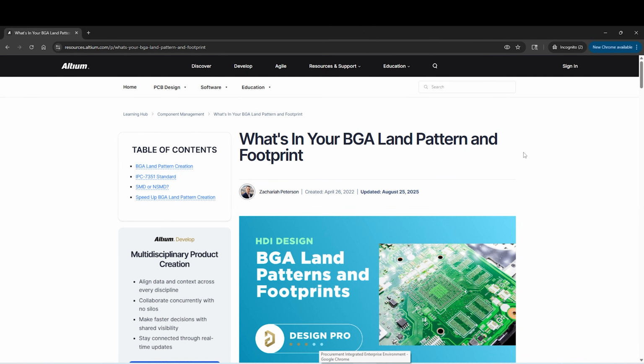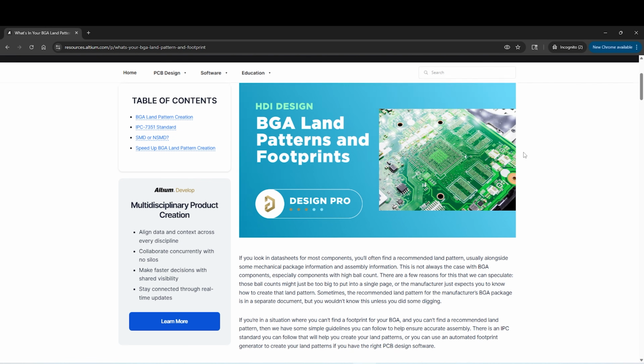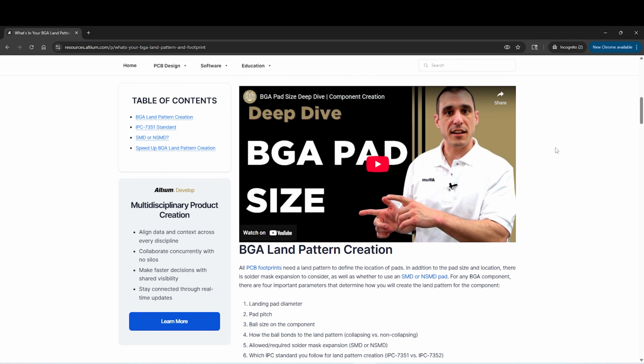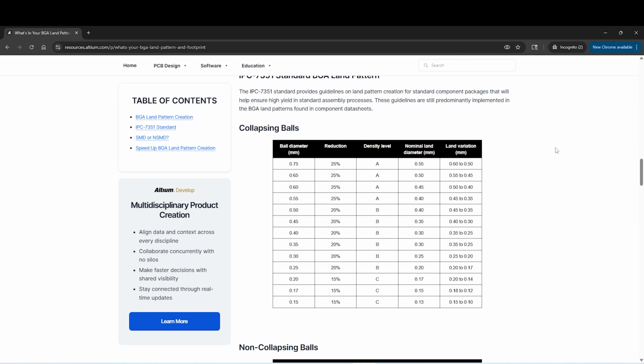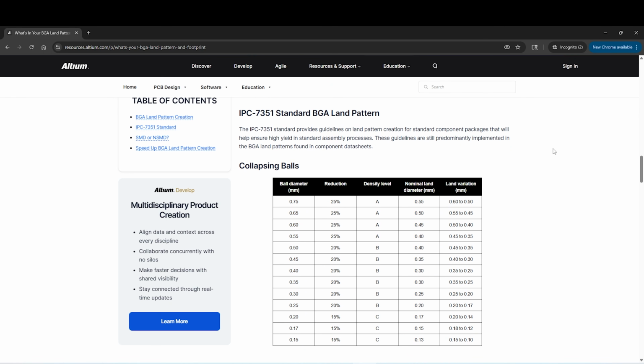Now, I've shown this article many different times because it contains the information that you need to properly size pads for your BGA footprint. If you just go to this article, and I have the link in the description, you can scroll down here to these two tables that are taken from the IPC 7351 standards.